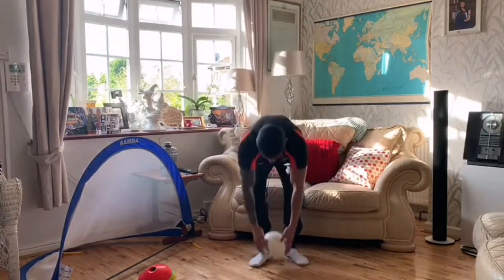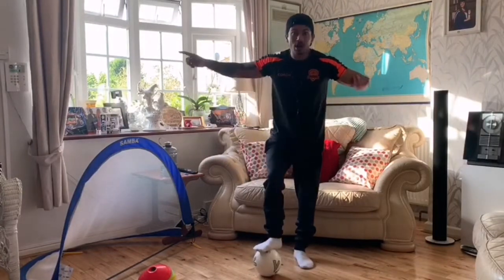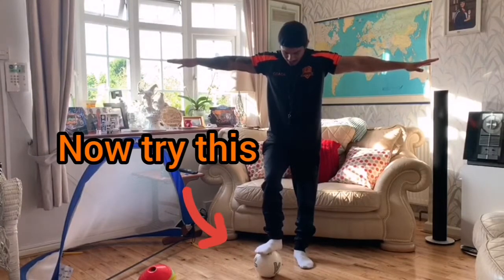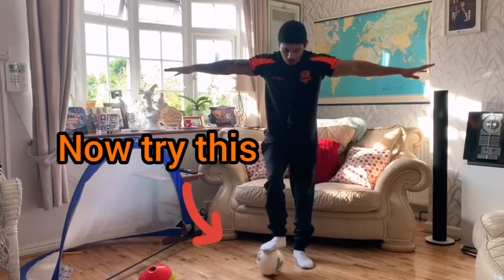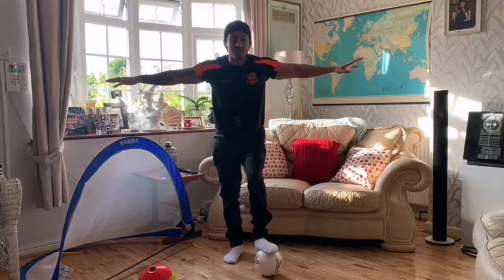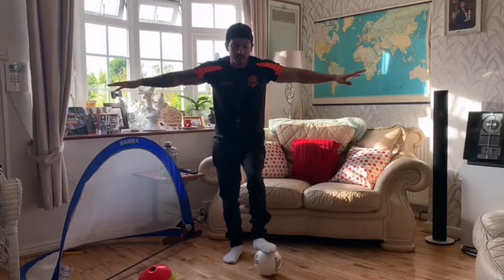Now try this one. I want to see your balance skills. Try this at home. Hands out wide like an aeroplane. Excellent. Good job. Try your other foot. Good. Now, I want you to switch as fast as you can. So it's going to go from one foot to the other. Ready? Go.